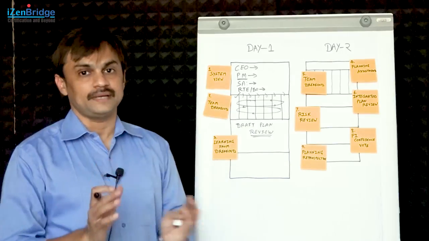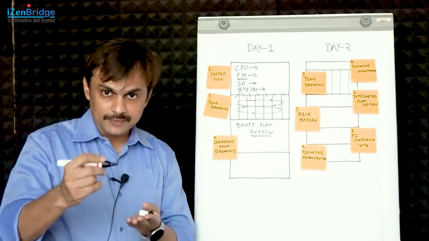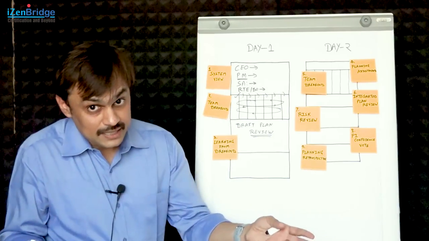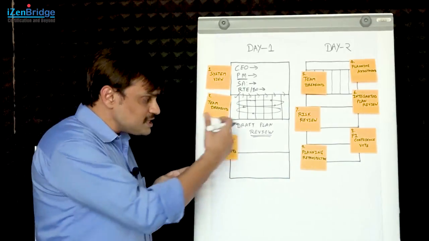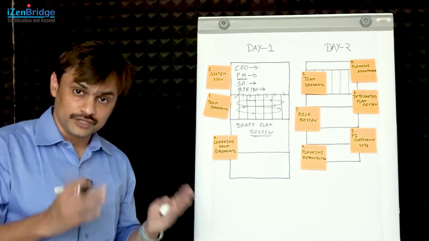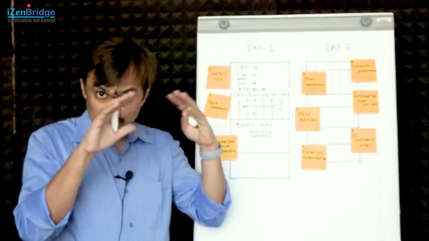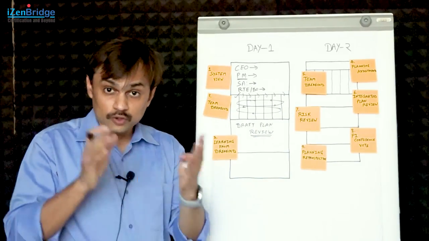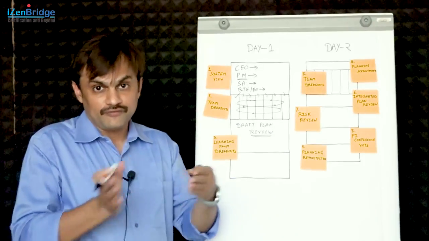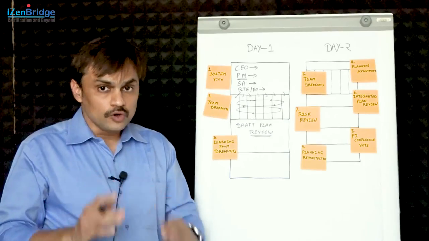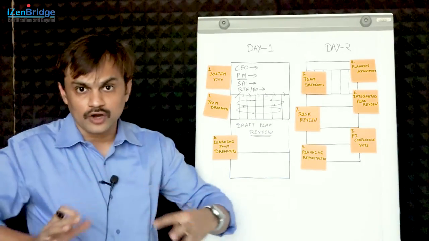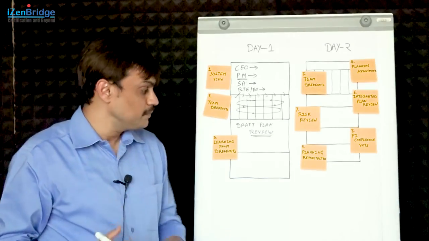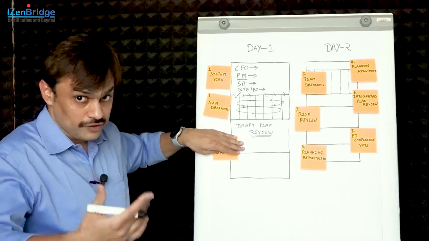A group of stakeholders playing the integration role may keep notes and may realize there are some gaps, some capacity limits, some technological challenges, some capacity challenges which need to be taken care of before we can resolve these issues. This draft plan review will help us discover a lot of things. There could be a few teams which are unable to do what was anticipated. Some features we anticipated they would do but their load is too much. There could be teams who might be able to do the anticipated work faster and have capacity available. There could be various dependencies coming between two teams because of how teams are organized. Maybe we need to reorganize these teams or move people from one team to another. Those kinds of issues may come as a result of draft plan review.